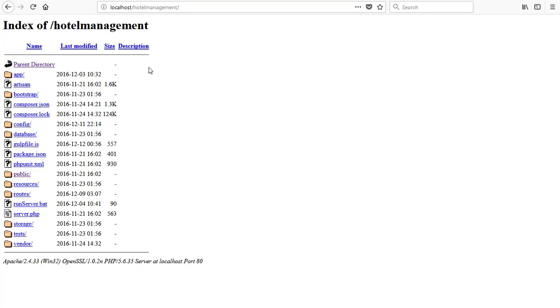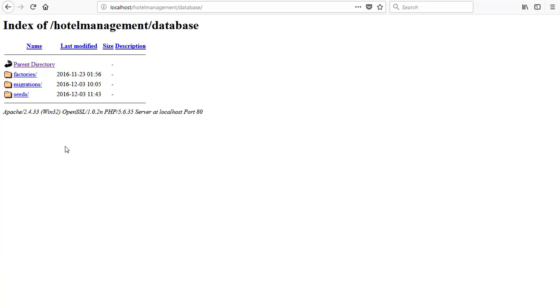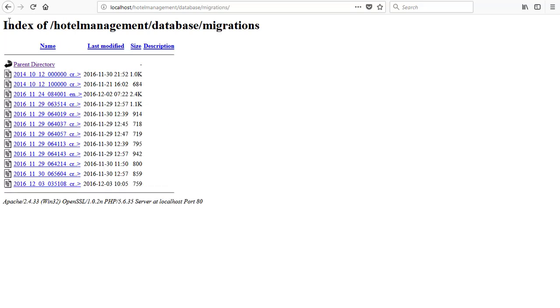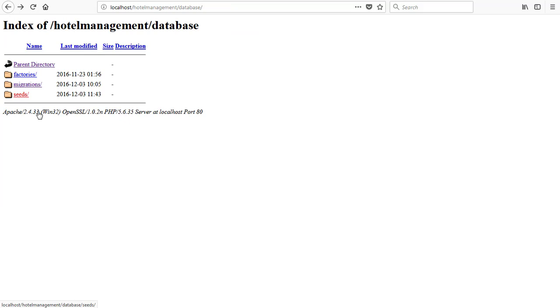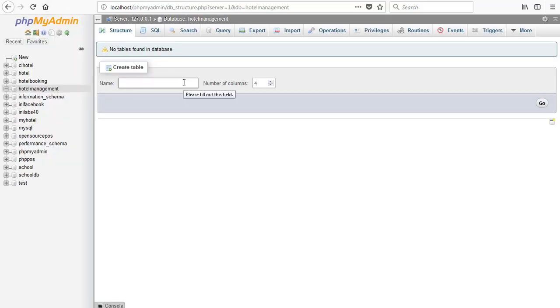And this is my Laravel project that we're working with, which is a hotel management system that we're learning how to seed the database. And the database is being stored in this database folder. So we are supposed to seed the database. First of all, we are supposed to migrate and seed the database. So we are going to migrate the data from here and then also seed the database. First of all, migrating the tables into our database. From there, we'll also seed the content of the data into the tables in our database. So that is what we'll be doing.